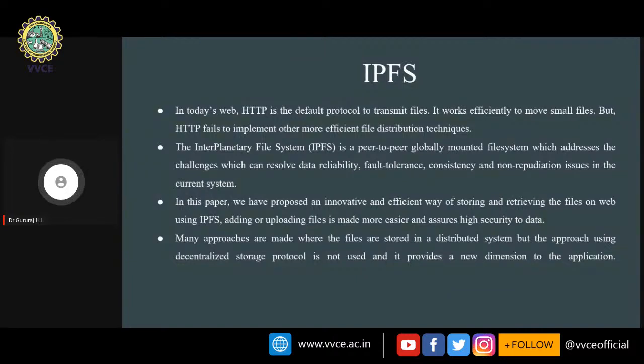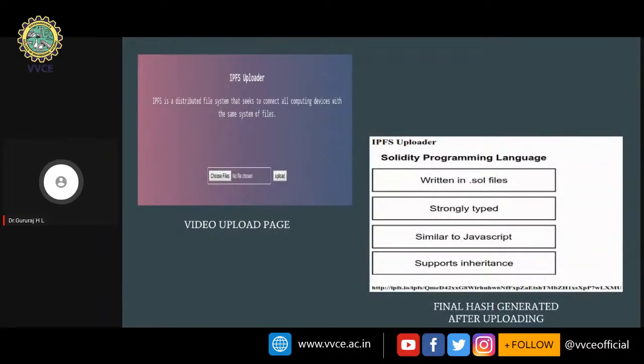If you want to upload any files, we have to go with the InterPlanetary File System. It is again one of the important blockchain technologies. If anybody wants more details on this, please kindly contact me. I can help you at any point of time. We built a small portal where you can upload whatever files you want. If the files are not valid, the other copies are used, the same as BitTorrent: if the movie copy is not clear, they will go with the other copies.